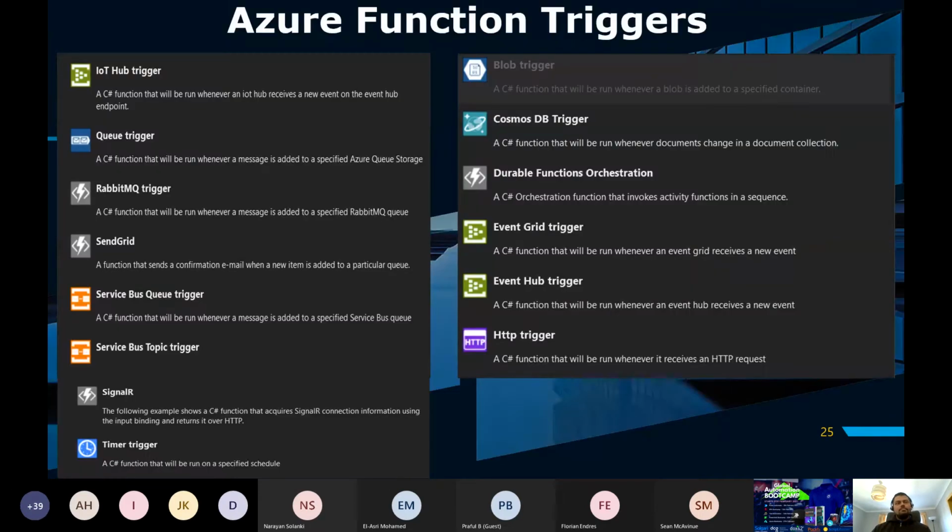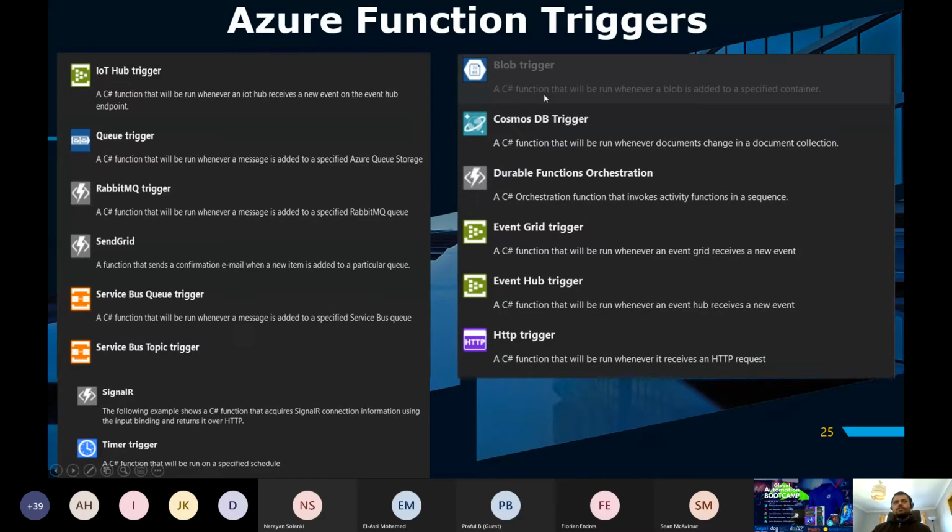Now, like I mentioned briefly earlier, with Azure Functions, the triggers are the power. Even though there are a lot of triggers, we need to understand the business scenario and find out what is suitable. So in this context, we picked a blob trigger. You can see here it's saying a C# function. Obviously, in this case I'm using C#.